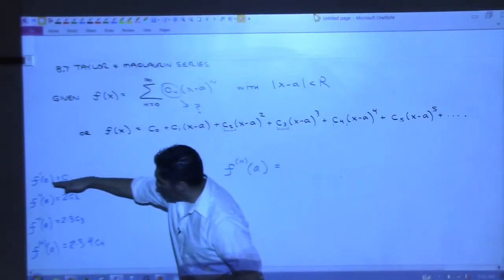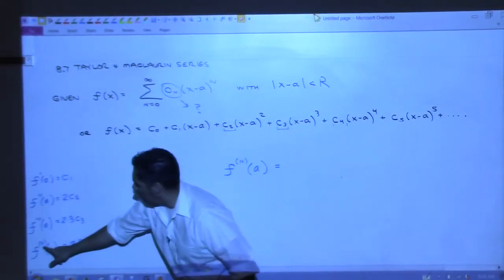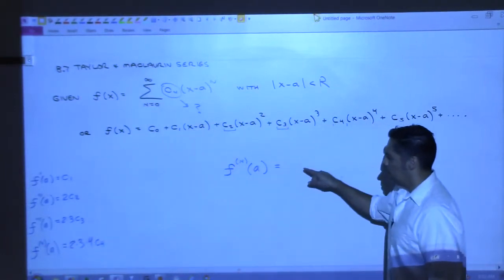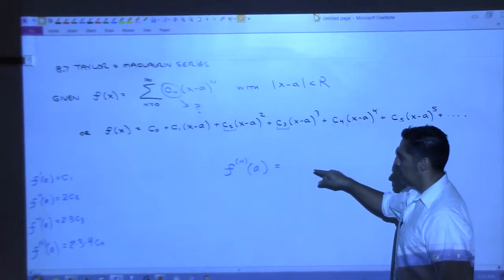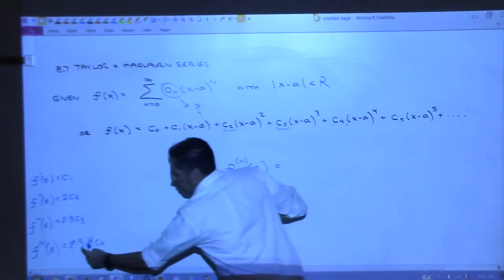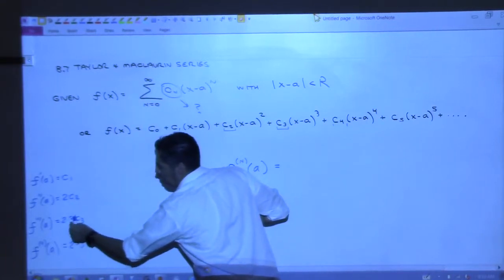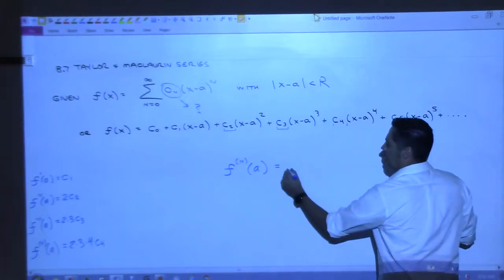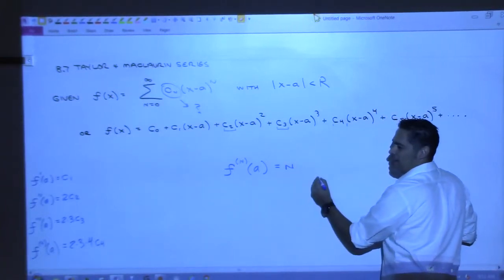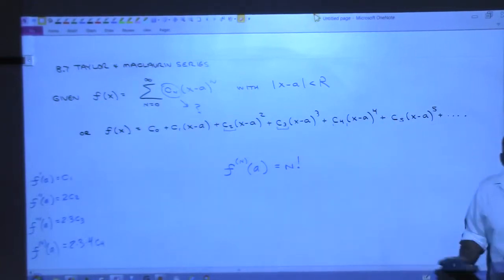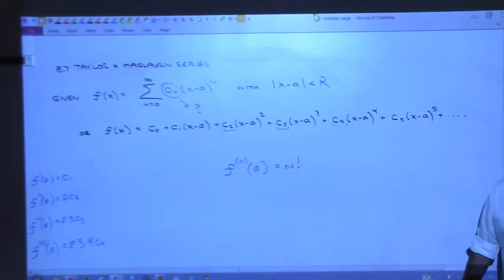So I'm trying to see if you can see from this pattern what the nth derivative at a would be. Yeah, 2 times 3 times 4, dot dot dot, anything. It would be n c sub n. Not quite n. What's 2 times 3 times 4, 2 times 3, 1 times 2, 1? What is that? It's n factorial. Isn't it n factorial? Right?